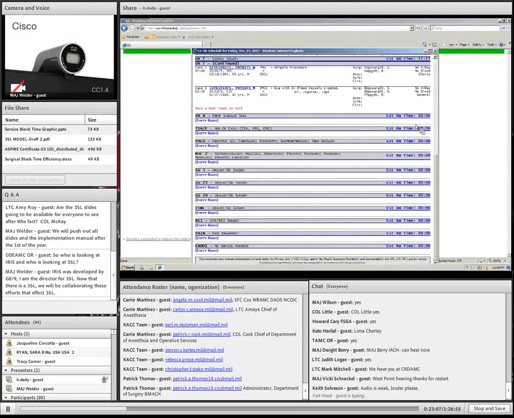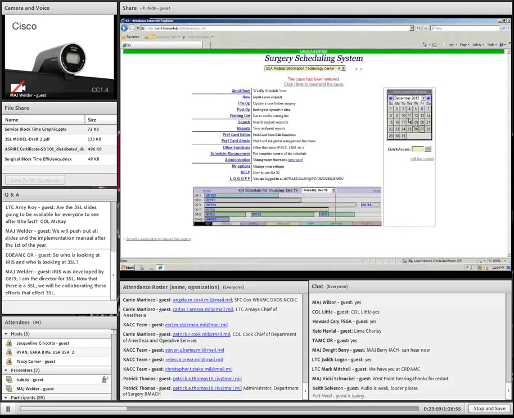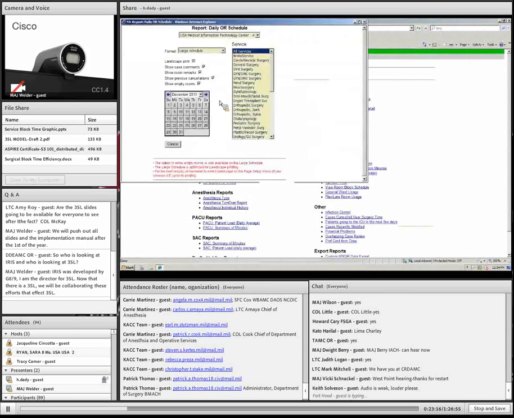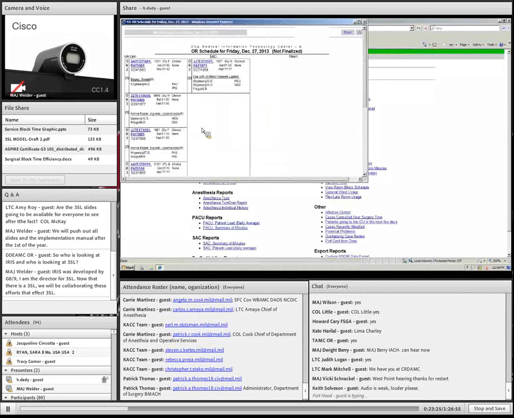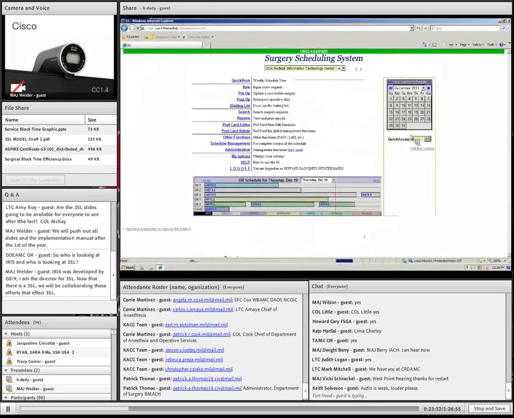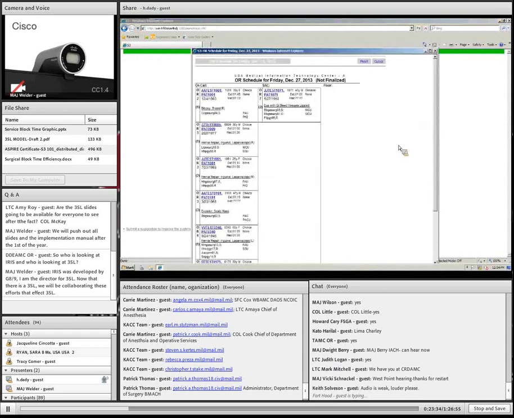The current schedule button is actually kind of high powered in that if you go in under Reporting, under OR Schedule, you can select which type of schedule you wish to print. By selecting the type of schedule that you want to print and printing that and showing that schedule, then the next time you go into the S3 main menu area and you select the schedule, it's going to print that layout of a schedule for you for that day.